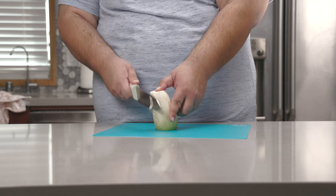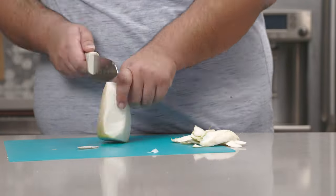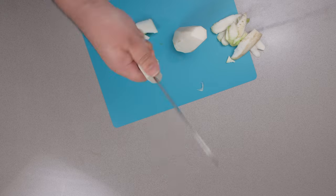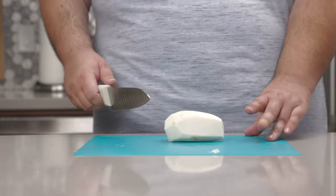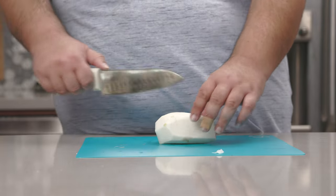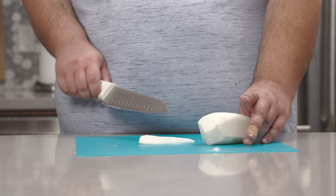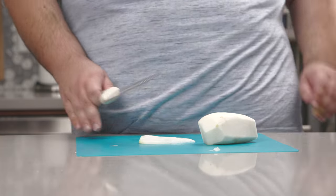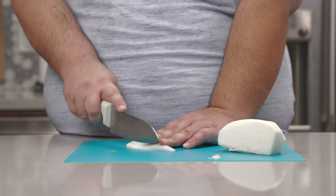Peel off the skin. A nice, clean, sharp, brand new knife makes all the difference, let me tell ya. Alright, once we got a good chunk of the skin peeled off, let's julienne these. And here's how I like to go about it. So cut our radish into centimeter long pieces. And once you do that, dice them nice and fine lengthwise.